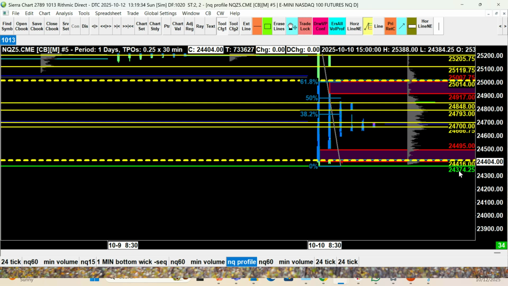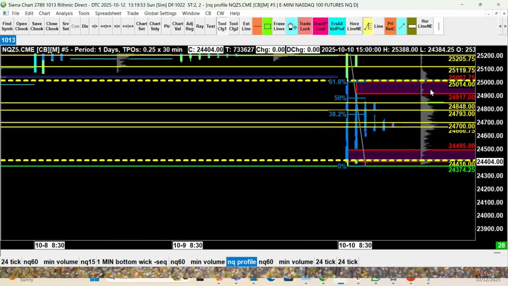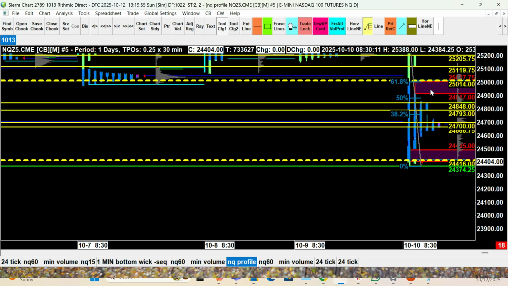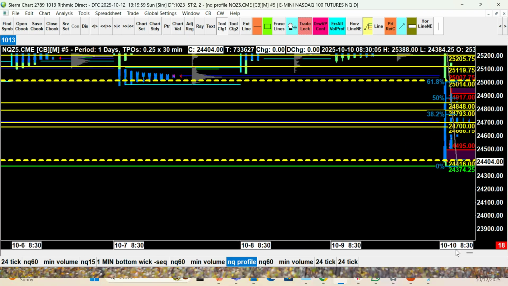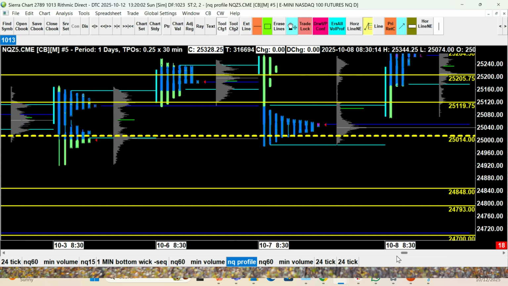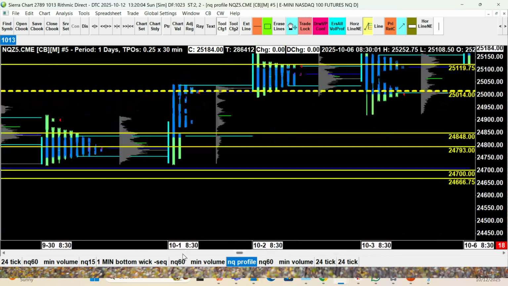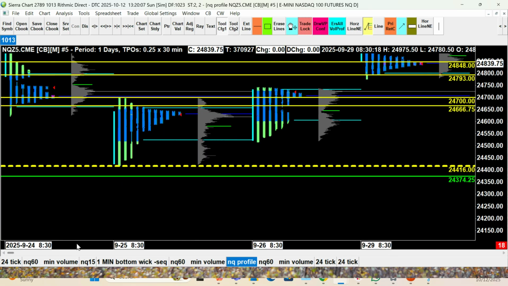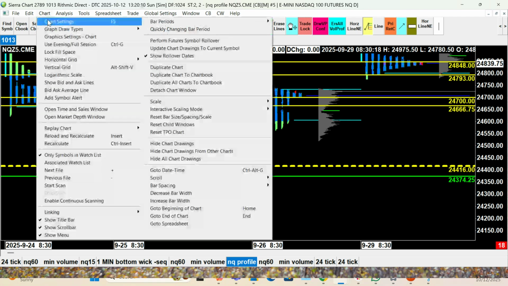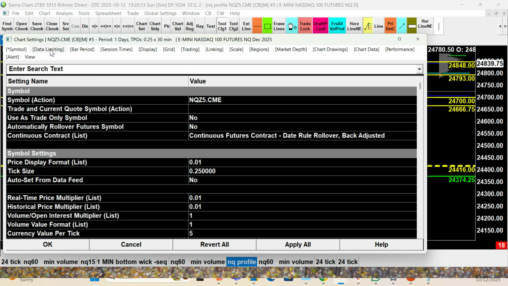So the first thing I know is through this 25014 to 24416, that's the first thing I'm going to write down, is that this will be more difficult trading area until I get some definition within here. I'm going to have to probably rely on the hourly because it's such a wide area, and this is where I feel like profile probably falls apart a little bit. But the next thing I want to do is I want to go back and look at what's underneath 24,374. So I'm going to look so I can know what I can rely on or what I can lean on. And I don't even know if I have enough days loaded on this, and I don't. So the first thing I'm going to do is go back, chart settings, and I'm going to go to data limiting.